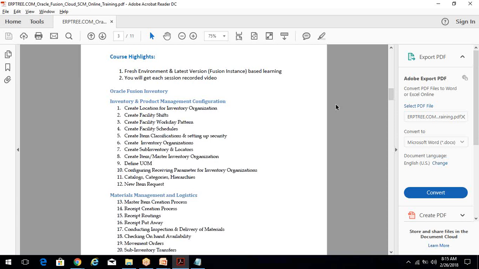Now, with the traditional EBS, there is a cost involved. But now, there are a lot of features introduced in cloud. That's the only reason why companies are moving towards cloud. First of all, it's a web-based application you can access anywhere. Second, you don't have to put a lot of money in infrastructure. The collaboration is simple and easy. It's user-friendly, and there are a lot of innovative tools which help you focus more on the customers so that you can build your business rather than focusing on the technology side.